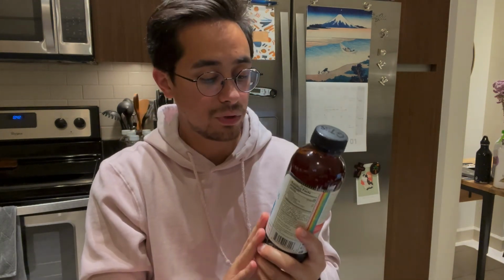Next up, we've got GT's Classic Trilogy. So this is probably one of the more authentically brewed kombuchas because there's not really extra stuff added to it or added to the process or removed from the process to get below this 0.5% alcohol level. Typically, a kombucha that you're gonna brew at home is probably gonna have somewhere around 1 to less than 1.5% alcohol, somewhere between 0.5 to 1.5.